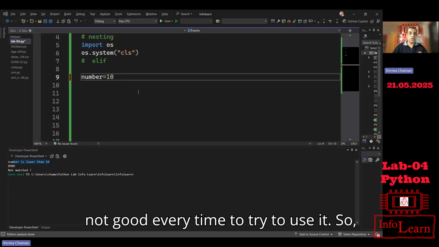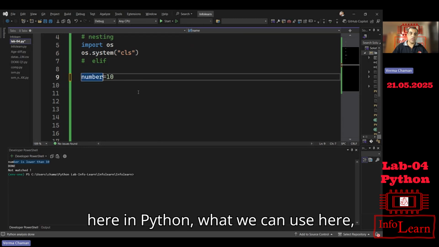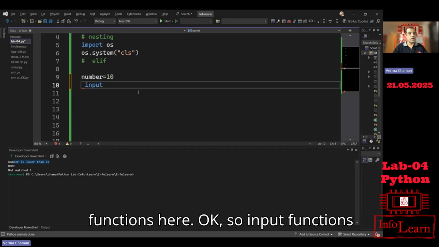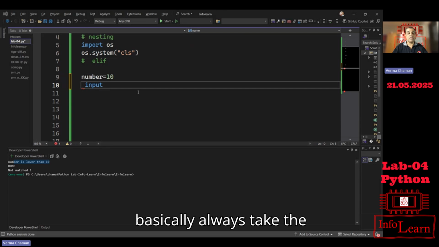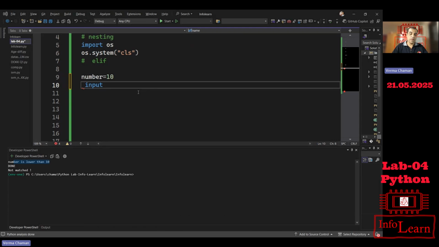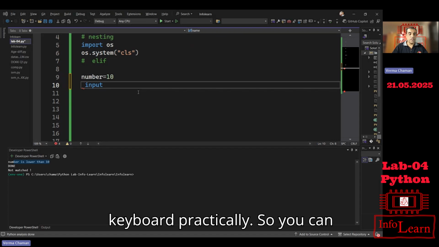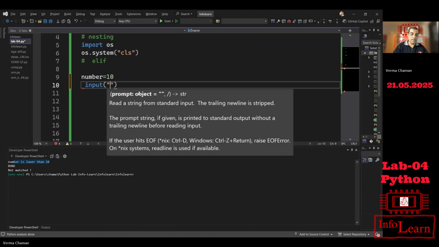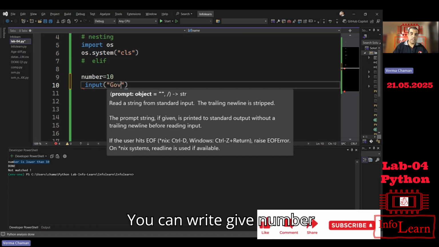So here in Python we use a very interesting function, the input function. The input function always takes the value from the user, meaning from the input console, which practically means the keyboard. You can pass a message like give number, or maybe enter any number.